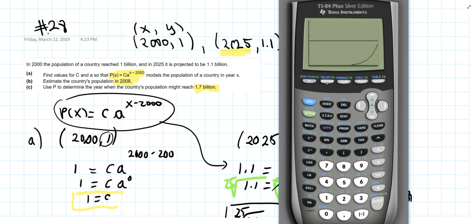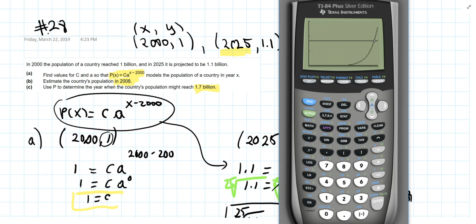So I need to change my X. I need to go more than 100 years so that I can see the intersection point. So I'm just going to try maybe 2150, 50 more years, and then graph it. There's the exponential growth, and I still can't see it. So let's go 250. Okay, now I can clearly see the intersection point.